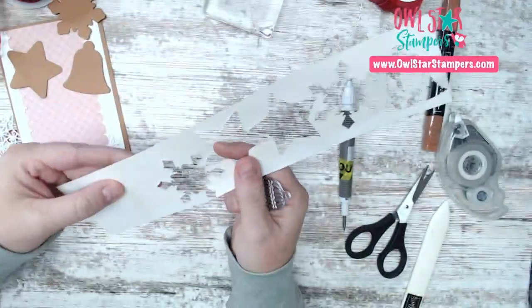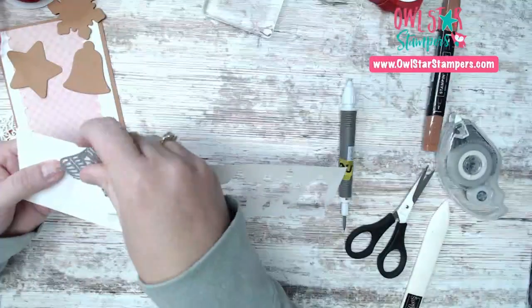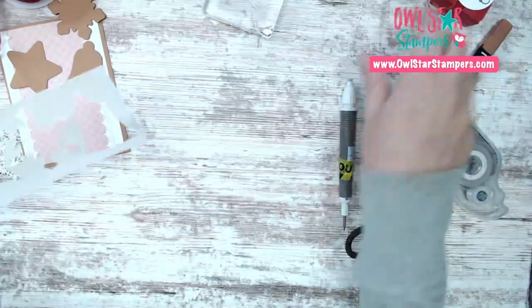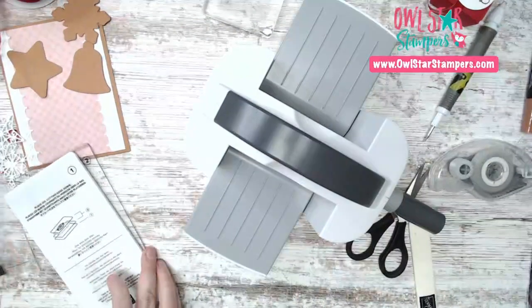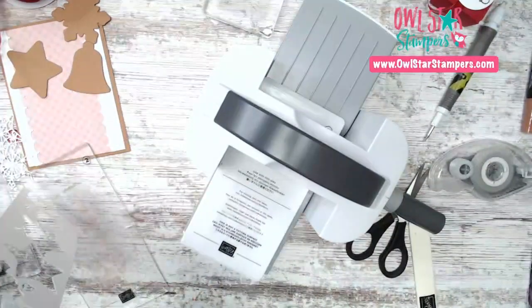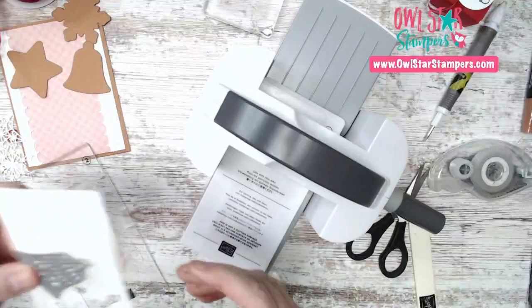Now, if you can see on the back, maybe not because it's kind of white on white, I took that adhesive sheet and ran it all the way down here, and I have just enough to get this bell right here. So I have my mini Stampin' emboss machine right here. So we're going to use that. And I'm going to put my little plate right here. And I'm just seeing how I need to place my die to get that sticker part, the adhesive part.